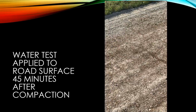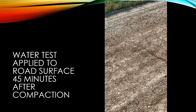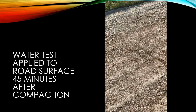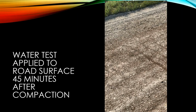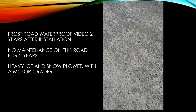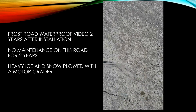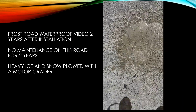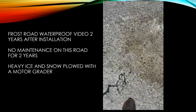The waterproofing is just amazing, and it's really the key to the success of this program for the frost boil program and general stabilization. And here it is. We went back 2 years later. Like we said, they conducted no maintenance on this road. It's been through 2 winters. And we're going to dump some water on this in similar fashion as we did. This is 2 years after the fact. And look at that water just bead right off.